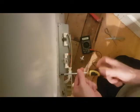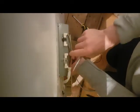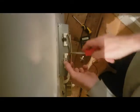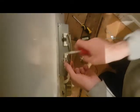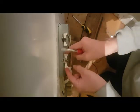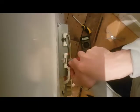Just put your screws back on. Final check. That one's a little bit loose, so just tighten that down a bit more. No movement now, that's good. Put the cover back on. Always make sure when you're putting all your screws in that you get a pretty good seal all the way around. You have a little gasket inside this, and mine is quite worn, so I would advise that the next time you're ordering something, you might as well just get a new gasket.